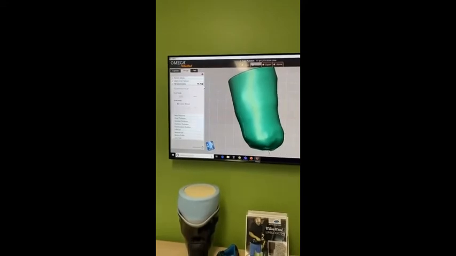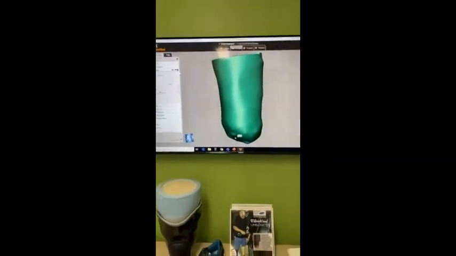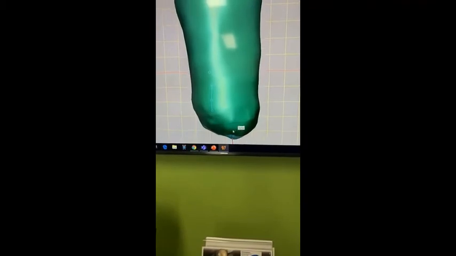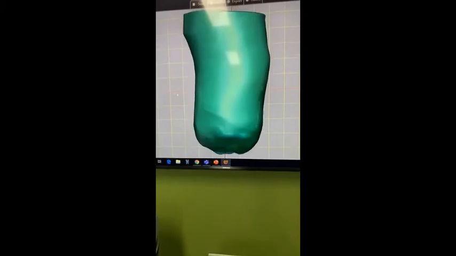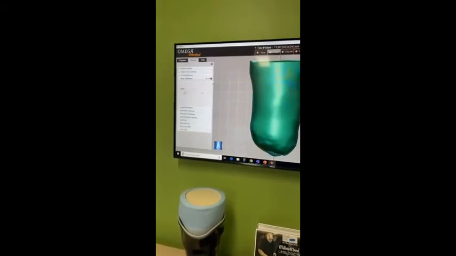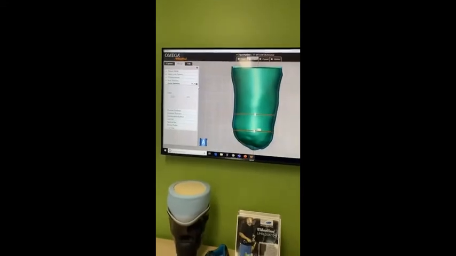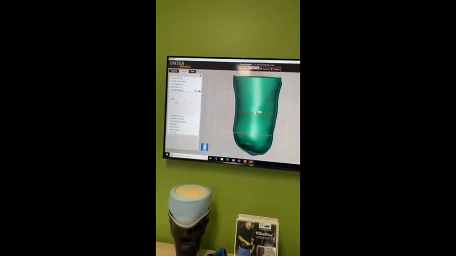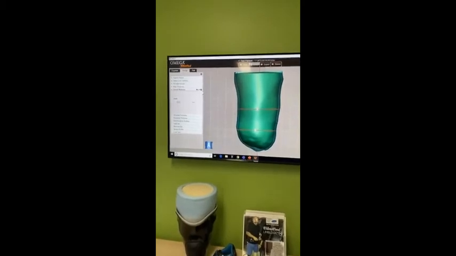Oops, undo there, didn't want that up there. You can see the extra gel thickness being built up in that area. And we've got our base thickness again. We can start with 6 mil. Distal thickness. If you don't want to change it, you don't have to change it.